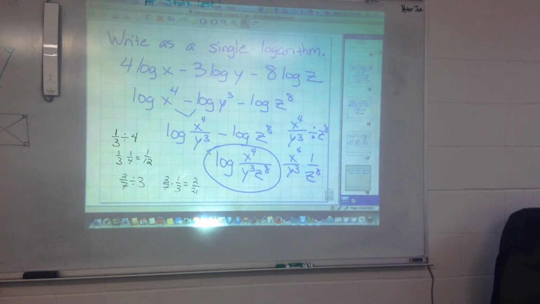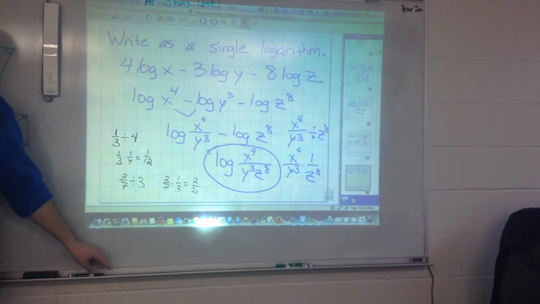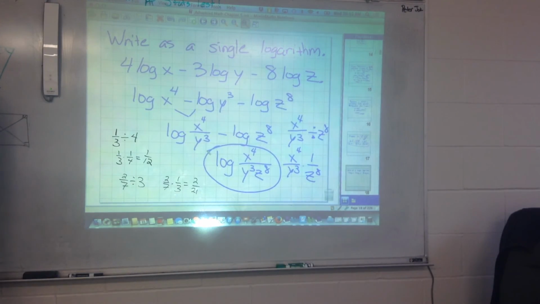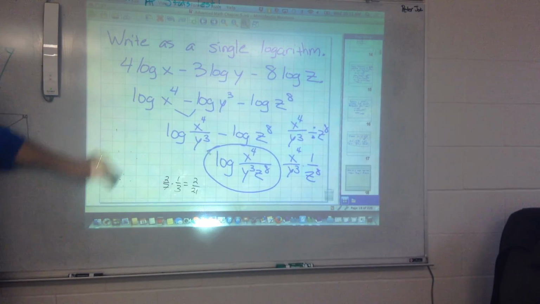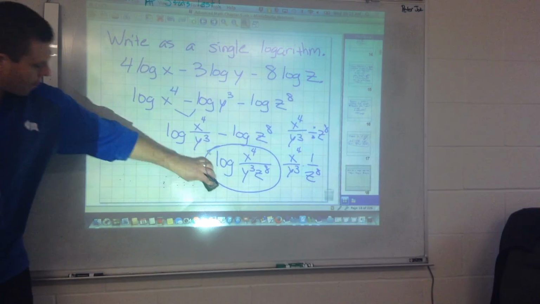You said multiply by the reciprocal, so technically if you were to do that. You guys were on the right track, you just didn't write it as simple as it could. Any questions on that? Chelsea, better on expanding, condensing? Anything else I can address on expanding or condensing right now? Okay?